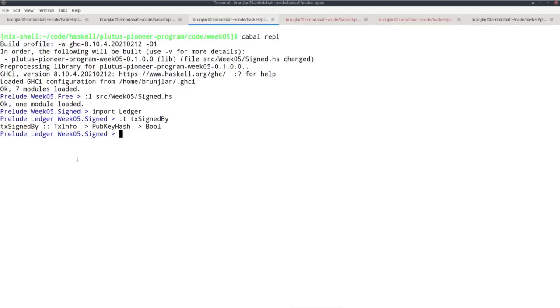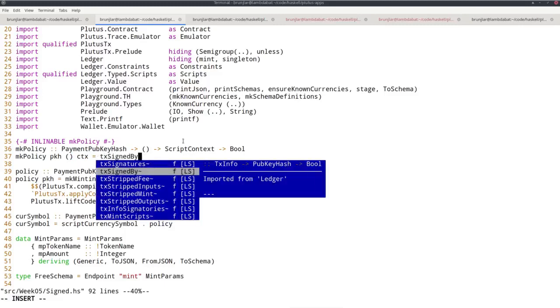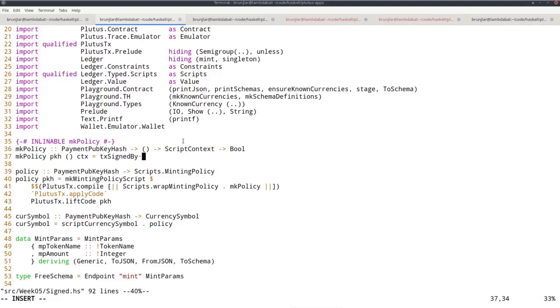So in order to get a tx info, recall there is the script context tx info function, which given the script context which we have, gives us a tx info. So maybe we can start using those two. So we want tx signed by, and now the first argument is this info, so script context tx info context.